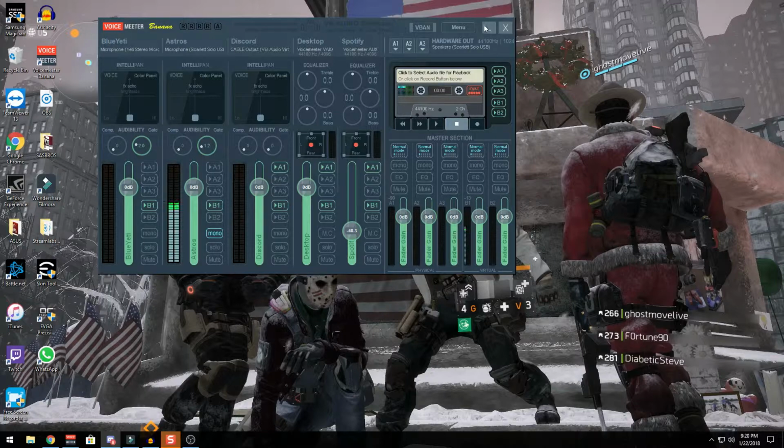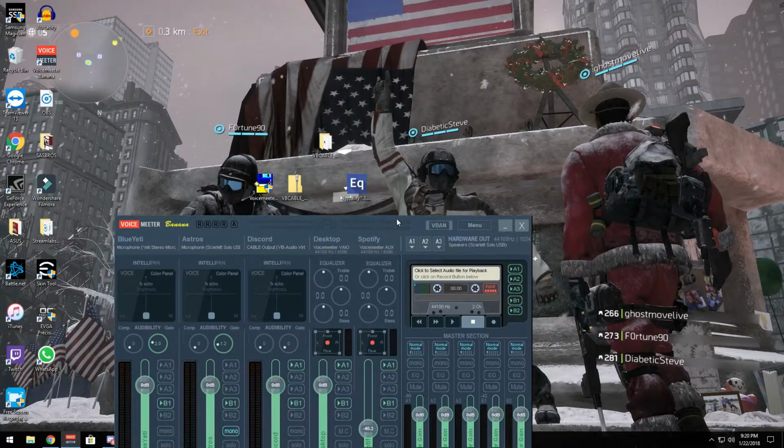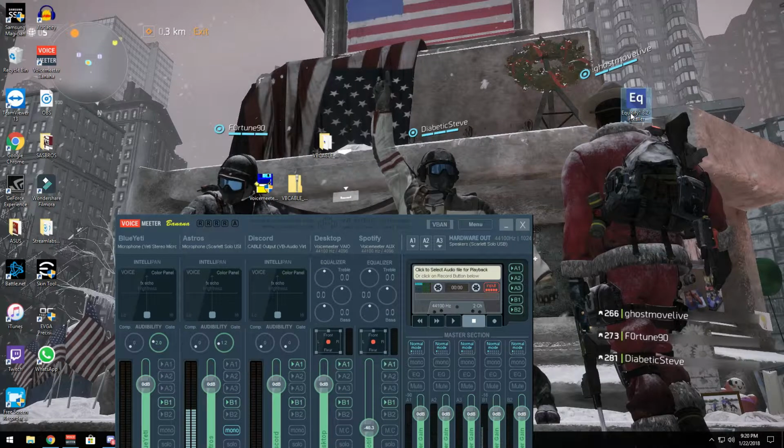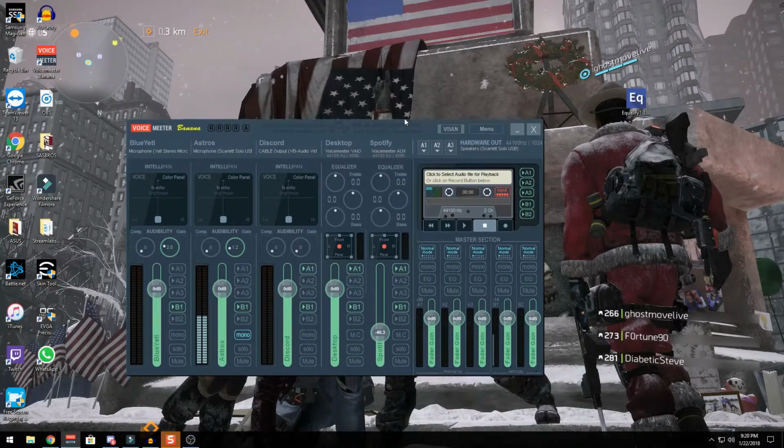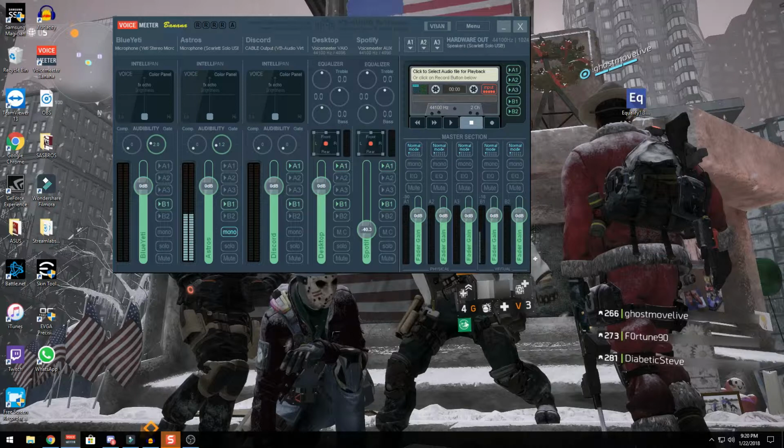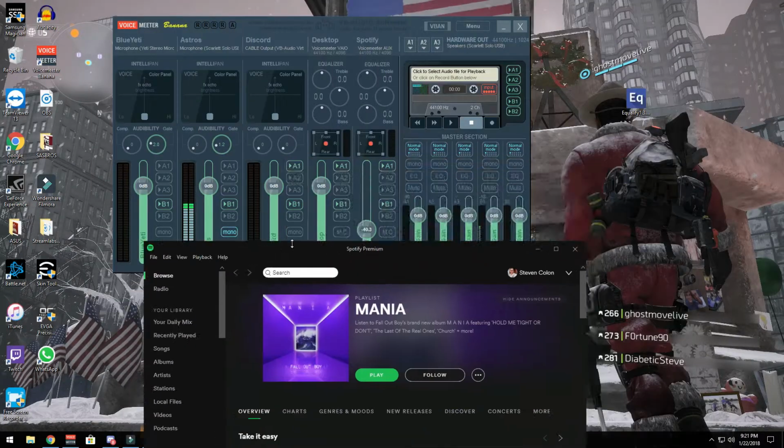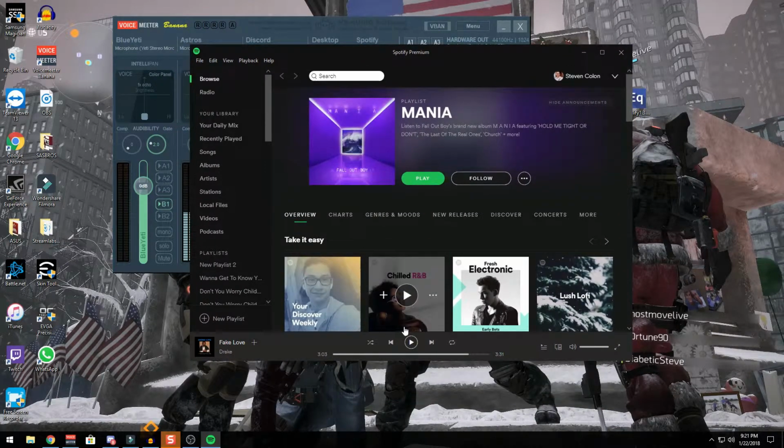Once you install eQualify, install this first. Once you install that first, you're going to open up Spotify. Let me get this thing to open up here. Okay. And once you install Spotify, and you play your first song, I don't know if you noticed it or not, but this wasn't here.